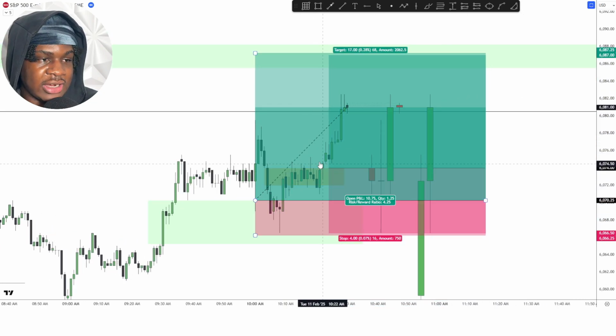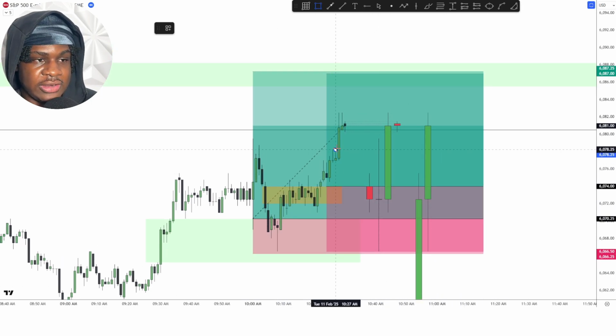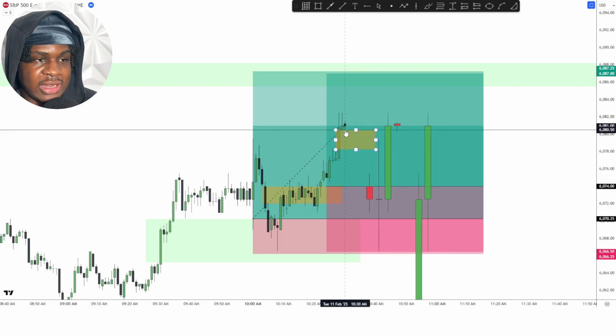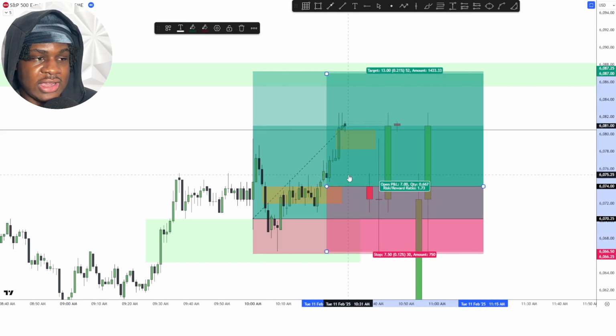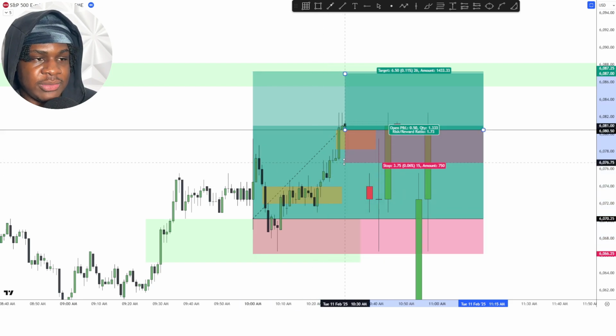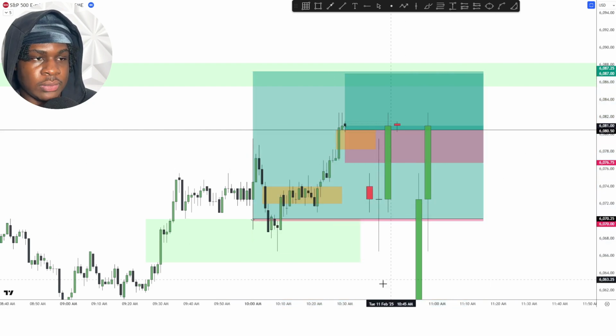Unfortunately, price does not come back within that inversion level, and it leaves us. But as we can see here, price does create a fair value gap right here, which price does slightly tap up into. Missed our entry here inside this inversion level. That's totally fine. We can take our new position right here, stop loss just back below this fair value gap low here, and I could put my original trade back to break even. Let's see how this plays out.